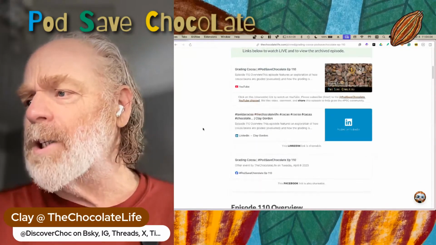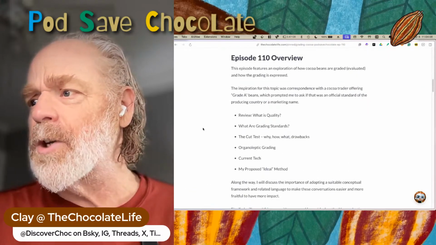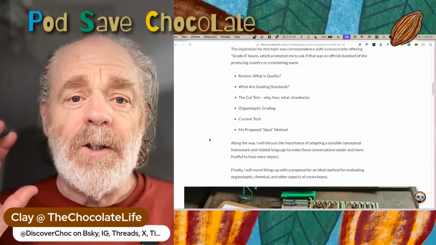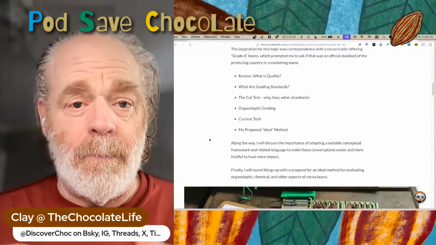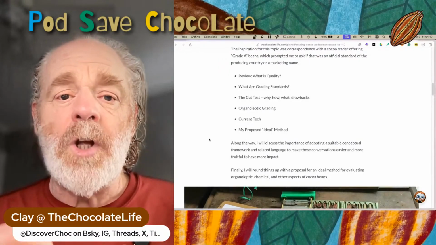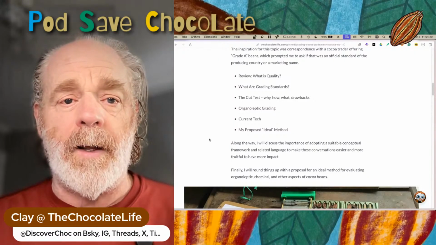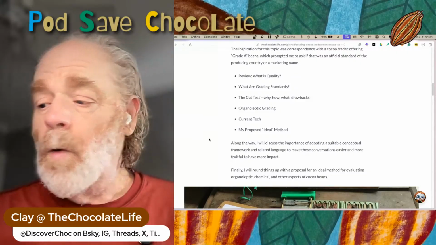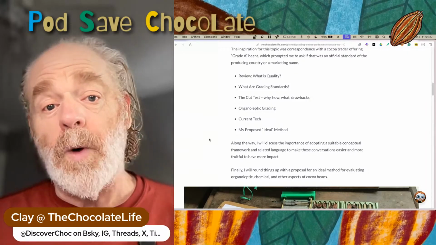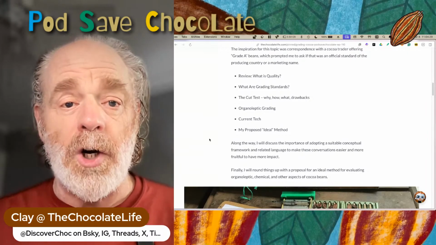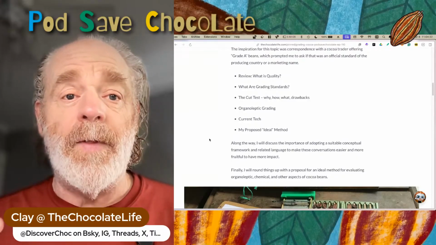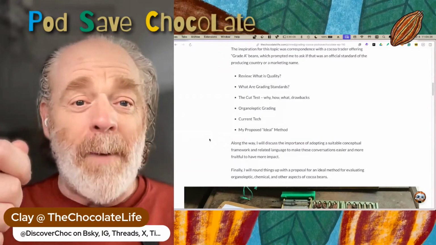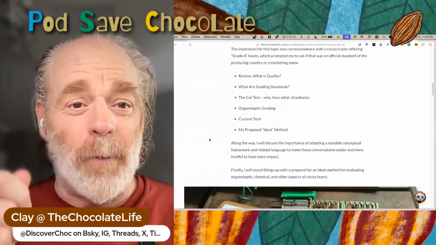So the first thing I want to talk about today, in the overview, is: what is quality? The important thing to remember in any discussion of quality is that there is no absolute definition of quality. There is no, this is good, this is bad, absolutely. The idea of what is good or bad, what is quality, is dependent upon a large number of factors and comes from the point of view of the person who's buying. So it's really all about, I open up my wallet, and quality is what I'm willing to pay for.